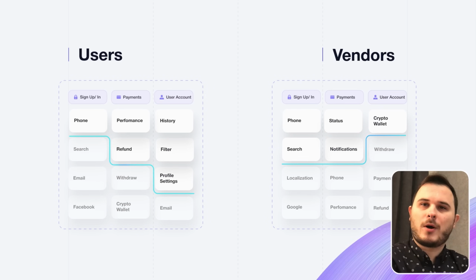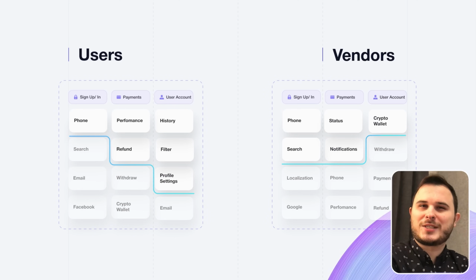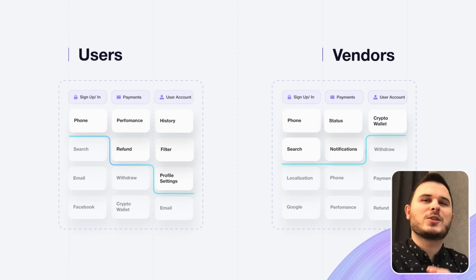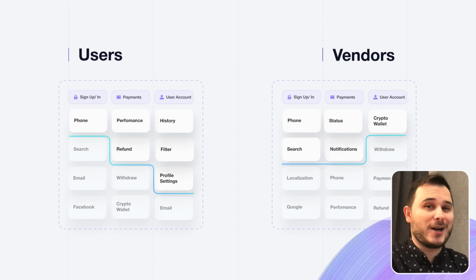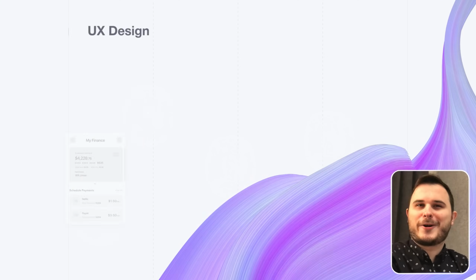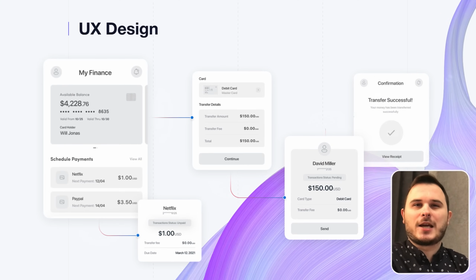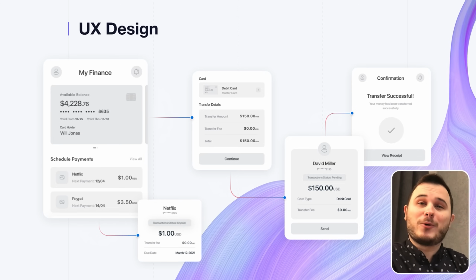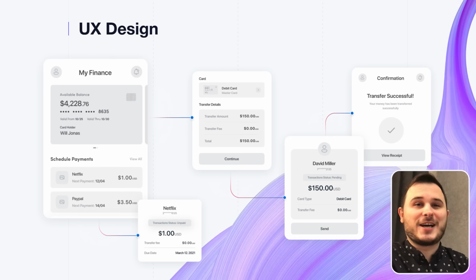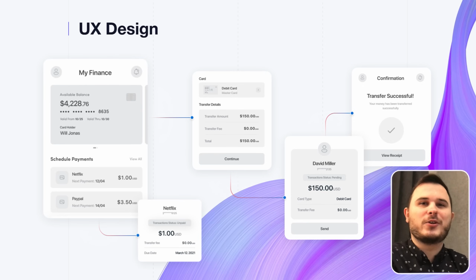Thus, the real power of a story map lies in its capacity to help you save funds on one side, while simultaneously enabling you to concentrate on providing the most value to your audience at the right stage on the other side. Alright, let's talk about the business logic of your app and the UX design. Please keep in mind that this is the most important part of the design stage. Trust me, UI is worth nothing if the UX is bad.